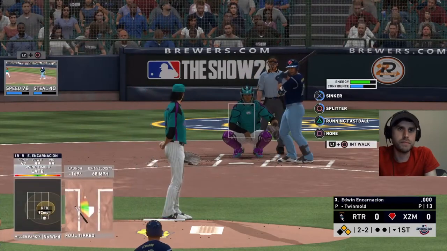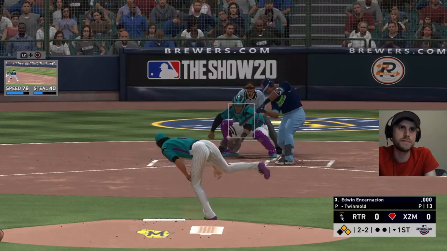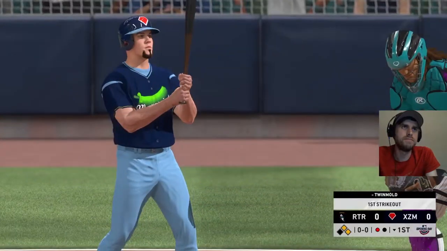All right. So 2-2 count. So let's go split. Low and away. Strike three. All right. So strikeout there, but it's not a strikeout against one of their kind of crucial players.